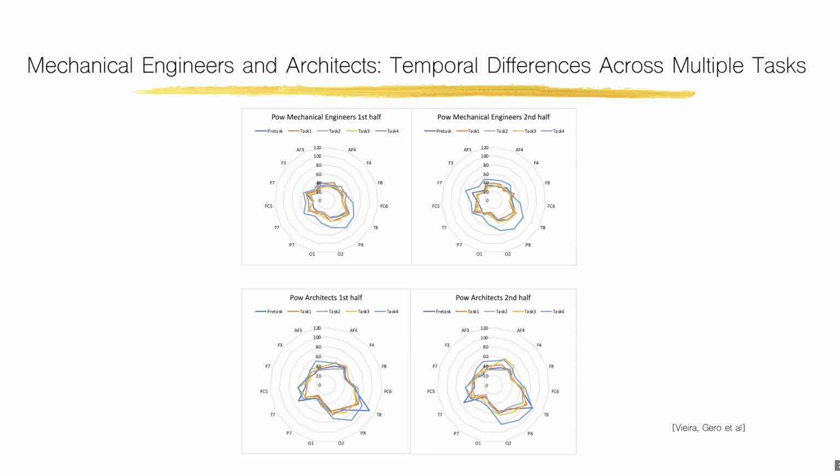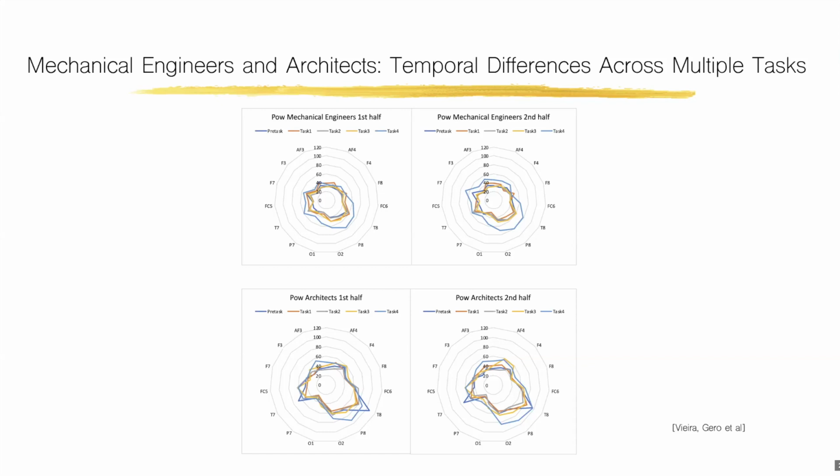A lot of tasks that are carried out in neuroscience, particularly by psychologists, are task repetitions, where time plays no role. You're just repeating the same task over and over again. Design is not like that. Design has at least two aspects that are different to that. It's carried out over time, and it has multiple kinds of cognitive actions that occur in different patterns. And therefore, we're very interested in time.